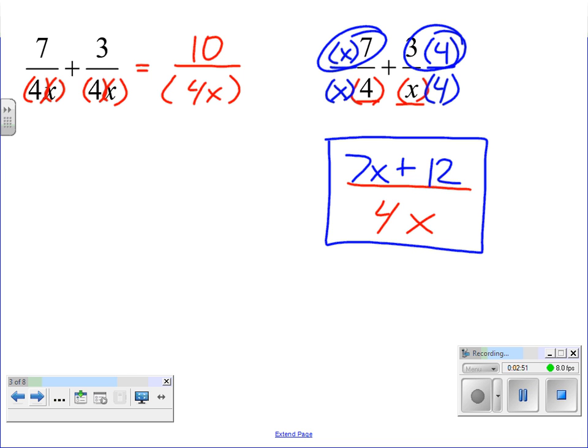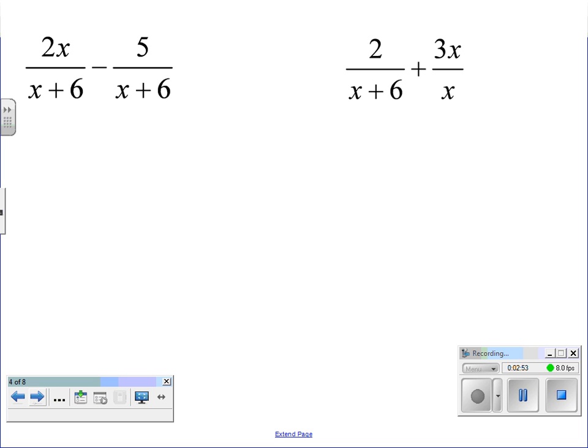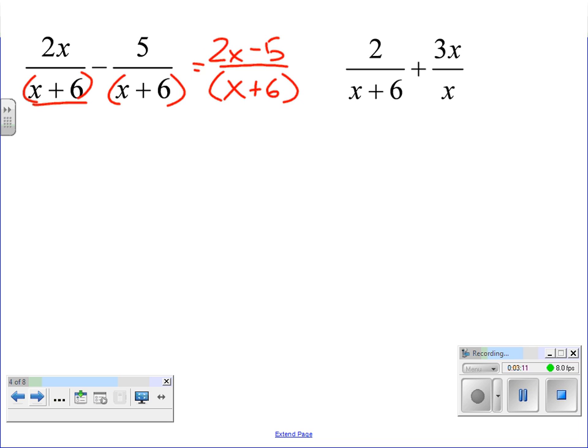Now again, we're going to look at a couple more complex problems here. Now this first one, when we see x plus 6, a lot of people say, well, is x a factor and 6 a factor? No. The whole thing, x plus 6, that one binomial is a factor. So that's the only factor in this problem. It has 2 terms in it, but it's the only factor. So then now we have 2x minus 5, and we can just combine it like that.